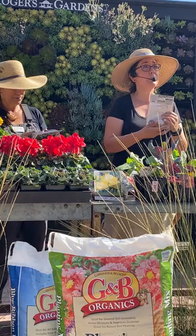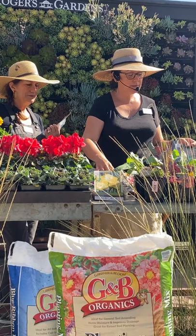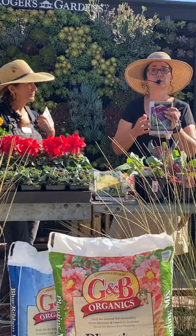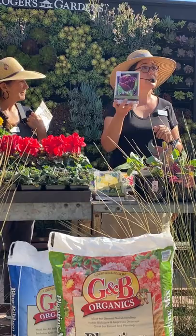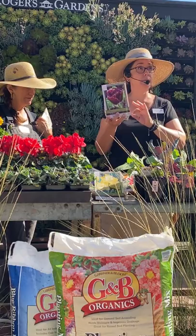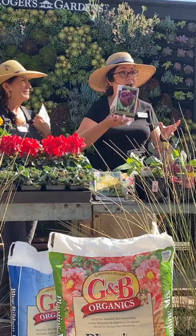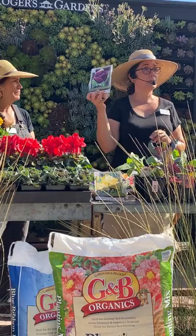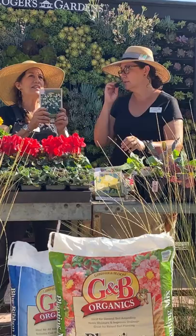A lot of people say it's not quite time to plant yet so they don't want to buy now, but buy them and store them. Take them out of the plastic bags and store them in a paper bag, keeping your card so you remember what they are. For things like tulips, this is a good time to buy now and refrigerate them — places like Holland get freezes we don't get, so you need to trick them into dormancy. Put them in your refrigerator in a paper bag, not next to bananas or apples, because the gas those fruits release as they ripen will rot your bulbs. Keep them in the crisper, away from those fruits, and in a paper bag.